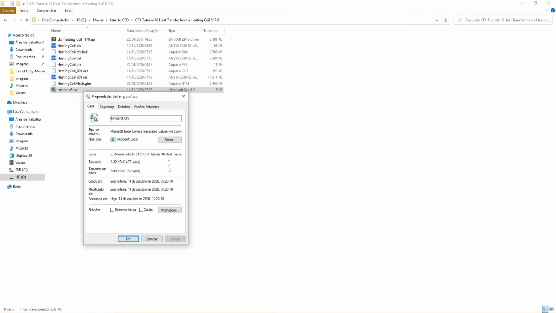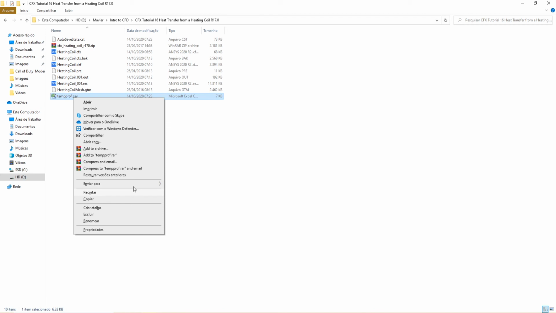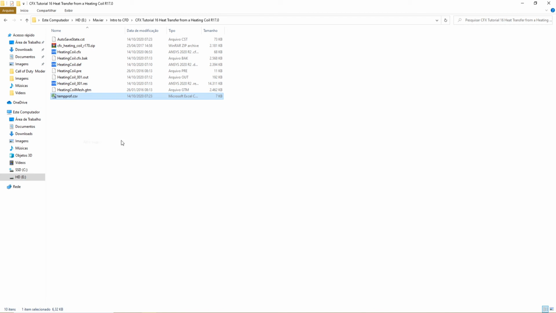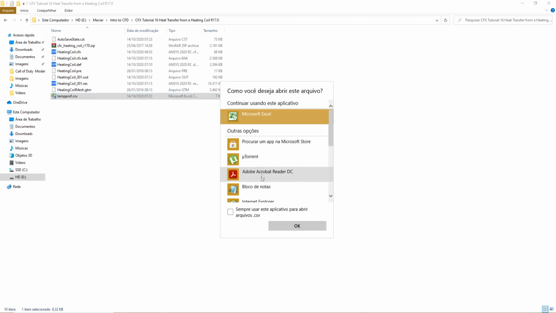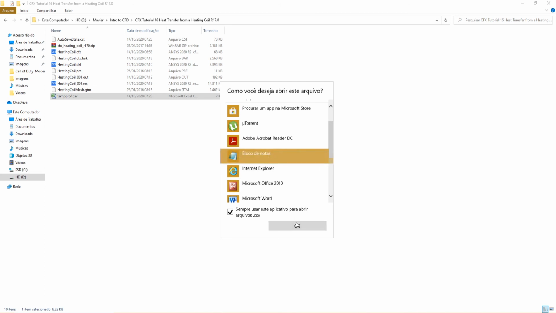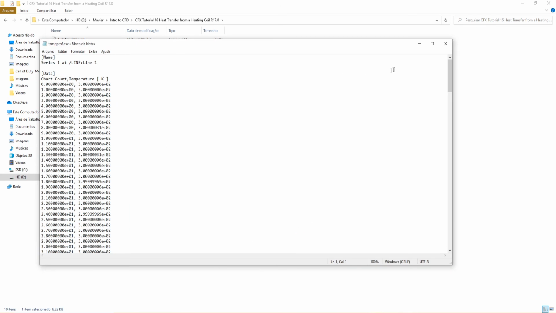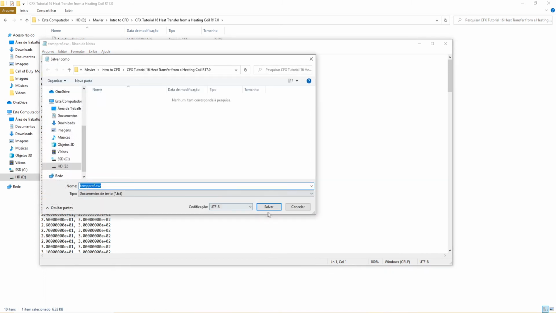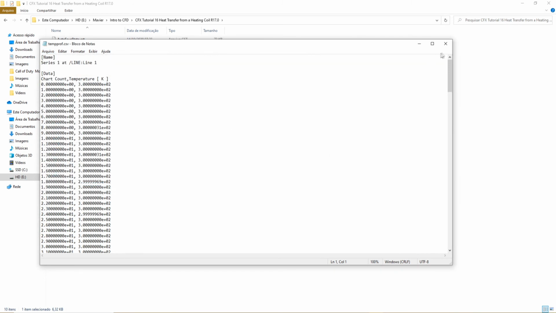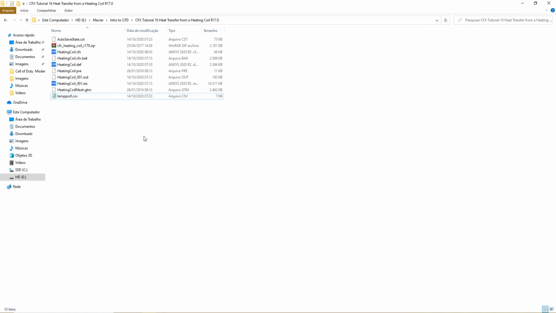Let's open this with the notepad. I actually did something that I did not want to do there, which is open this file every time I open it like this, but I can change this later, okay?